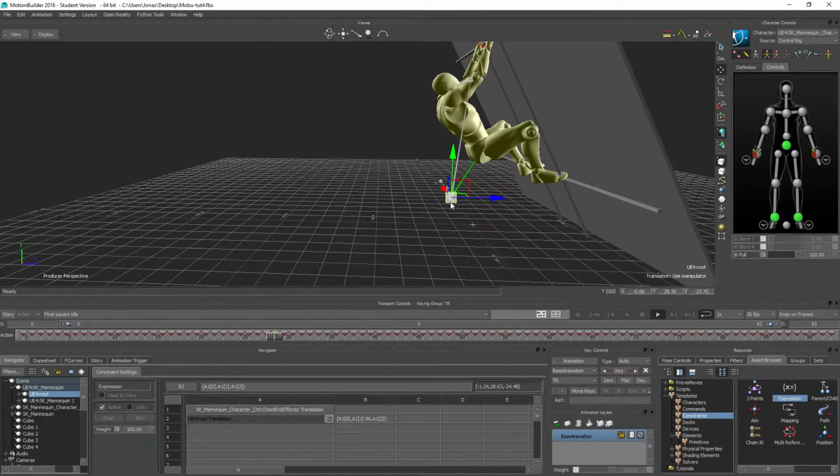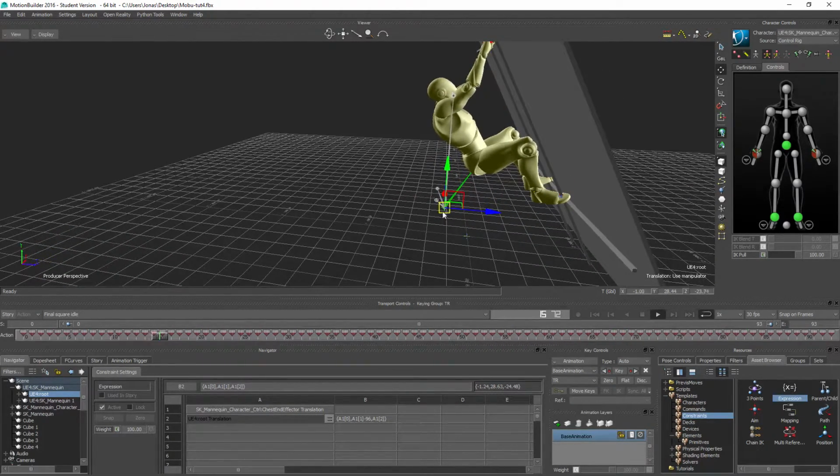You can also do the same if, for some reason, you might want to have the root joint a little bit behind him. You could type in minus 10, for example. That would put him a little bit back, so now it's going to be right under his head. But that depends on whatever animation we'll have before to get him up here. So that depends.